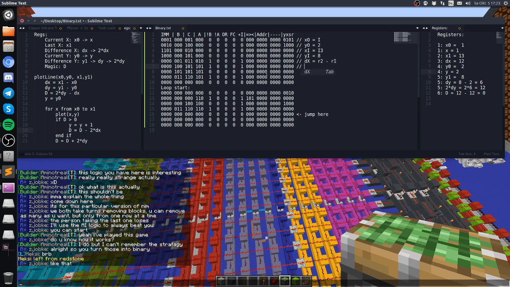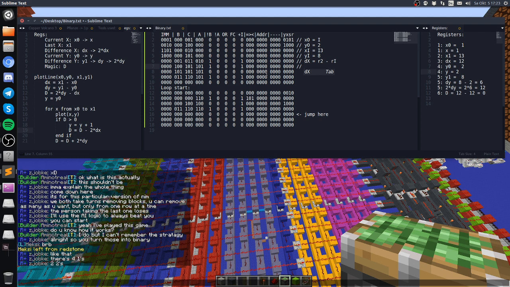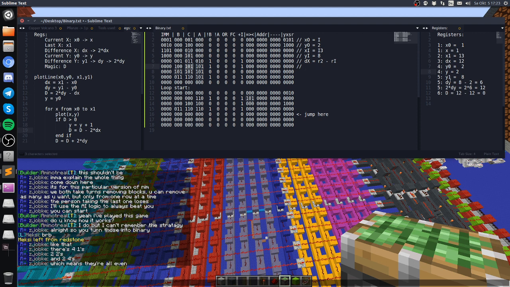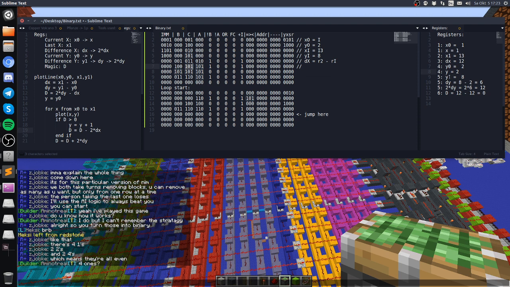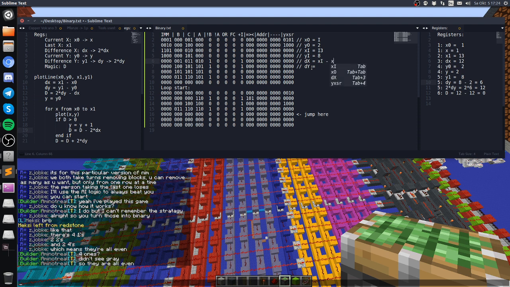Okay, there we go. How to continue? What we do next is we save into 5. 5 is our y1, so we override that with dy equals, so I should actually change it with whatever value that is. So register 1 currently contains the x1, and this is obviously then the x0.